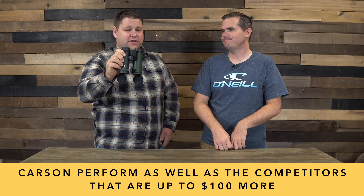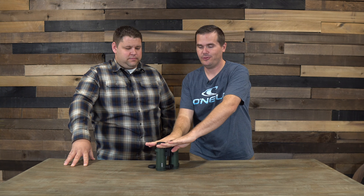When you put that side by side with what they're charging for them, I'm pretty well sold. I personally can't really tell the difference between this and a binocular that costs $100 more. I think the 'you get what you pay for' is not really true in optics, except for the price tier. If you're spending under $100, you're going to get something different than the $150 to $300 range. And in the $350-plus tier, the difference between that higher tier and the mid tier is so minute that the vast majority of hunters could never tell the difference. I think this mid tier is the perfect place to buy for most hunters.